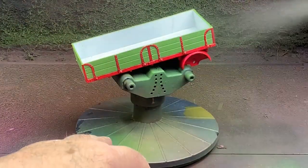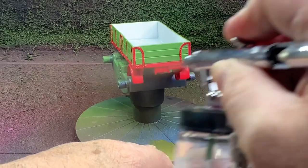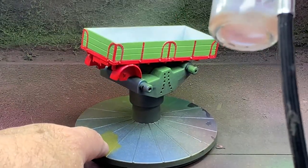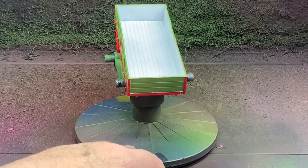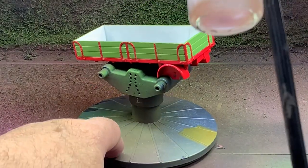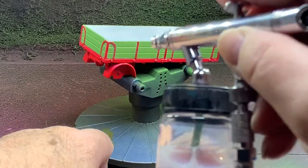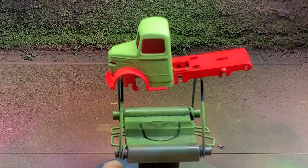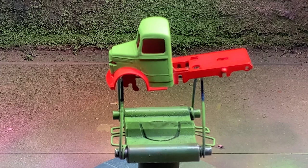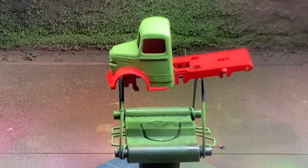I'm now applying a coat of intercoat clear. This is so that I can pick it up, move it around, and generally work with it before I put the top coat on. It saves waiting forever for the lacquer to dry or risking scratching your paint. When I later come to put some water slide decals on, I find it helps. It dries very quickly — within five minutes of completing this I can pick it up and do pretty much anything with it. You can see the two-tone paint job coming together on the truck now.